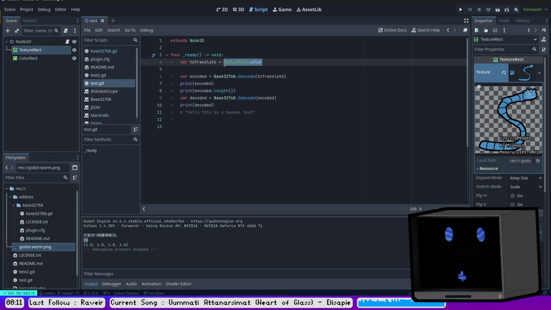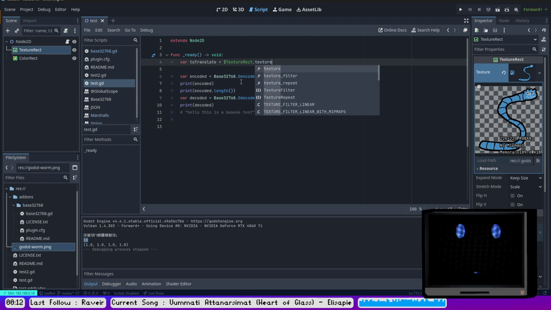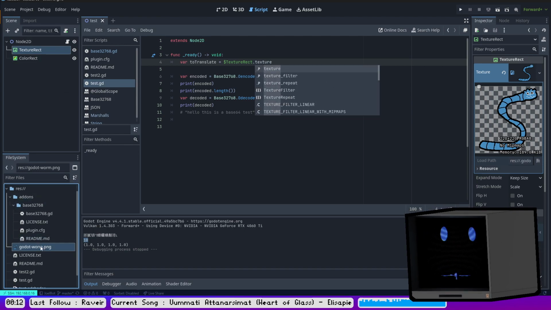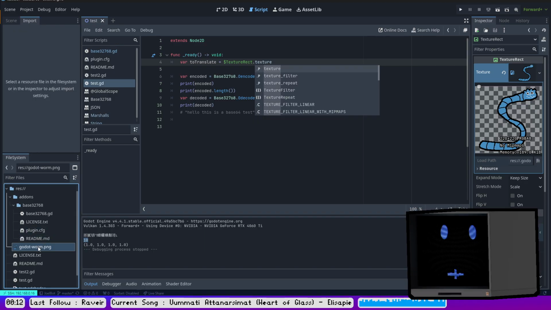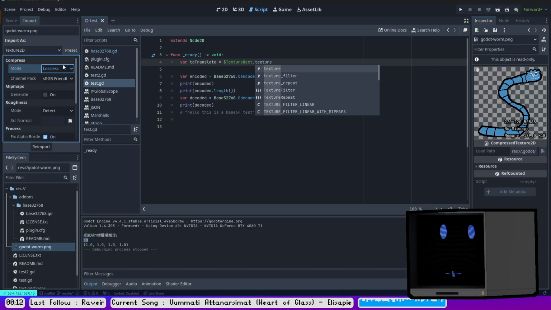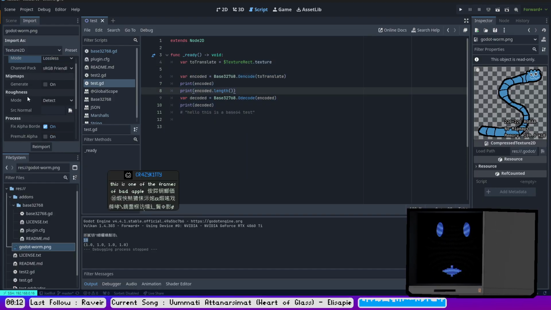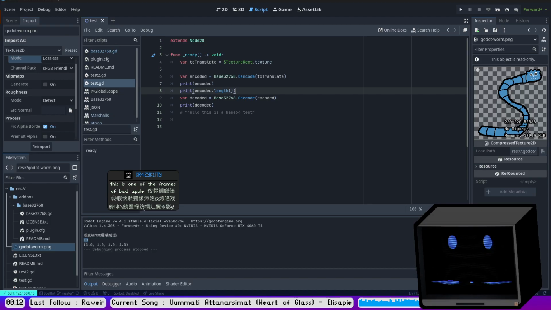So, okay, we're gonna go back to texture rect dot texture, but what we're gonna do is re-import it. Can I do that? Okay. Can I? This is one of the frames of Bad Apple. What dimensions is that?